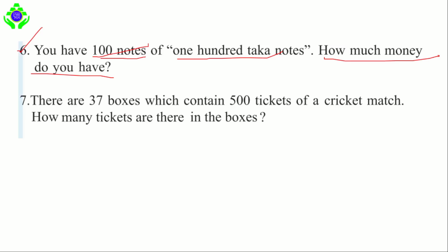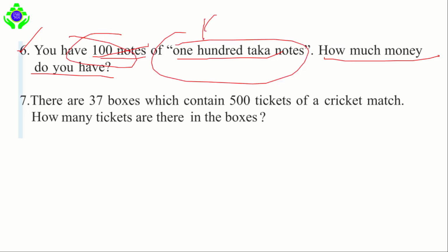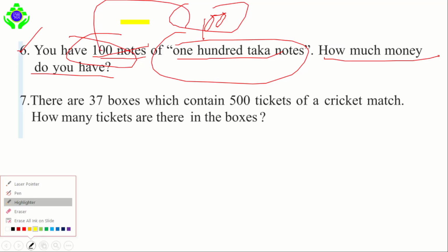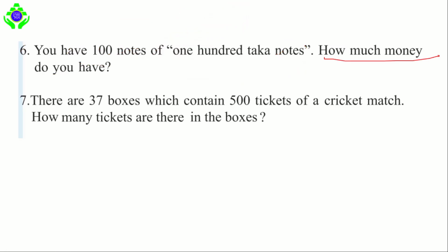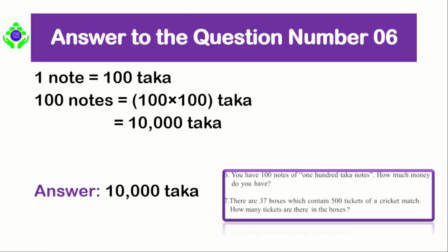So 100 notes of 100 taka. As you know, 100 taka means 100, and one note is equal to 100. Then 100 notes will be what? So it's our question. How can I solve this very easily? Let's go to the whiteboard for solving this question. So it's our question and it's the answer to question number 6.